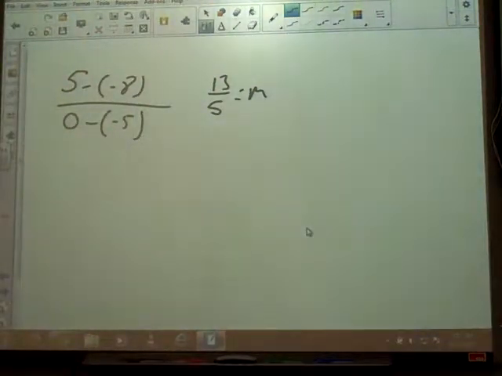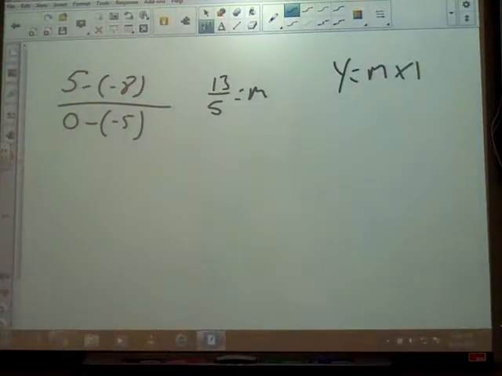I did it in slope intercept form, but I wouldn't mind doing point slope if that's what y'all did. Did anybody try that one way or the other? Nobody in first period did. None of y'all tried it either? Okay, then I'm going to do it my way. I'm going to write it in slope intercept form.